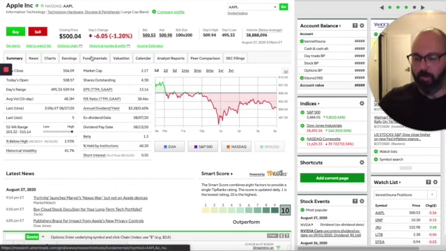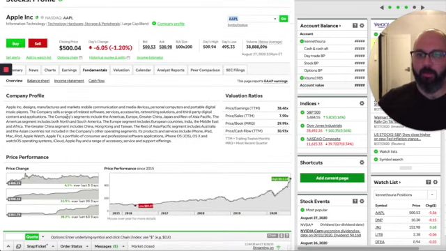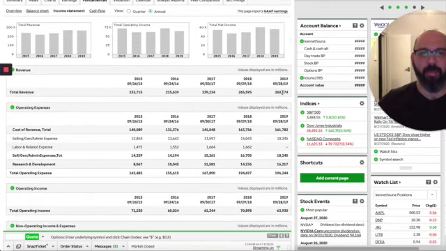So the last thing we want to do is click on the fundamentals. This will tell us where the company stands in terms of revenue and debt and stuff like that. If you click on the income statement, it's going to show you the revenue. Anything past this comma is billions, right? It says up here, values are displayed in millions. So this 174 will go all the way up to 999. That's $999 million. When it crosses over, it becomes billions. So you can see Apple is doing all right.